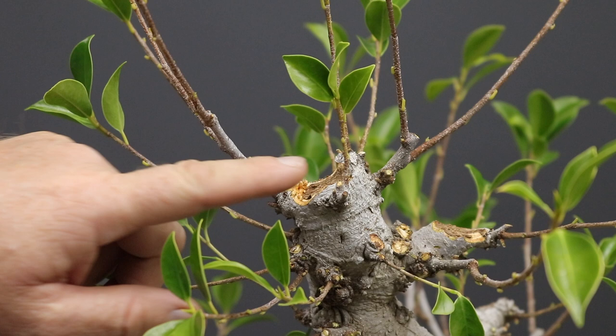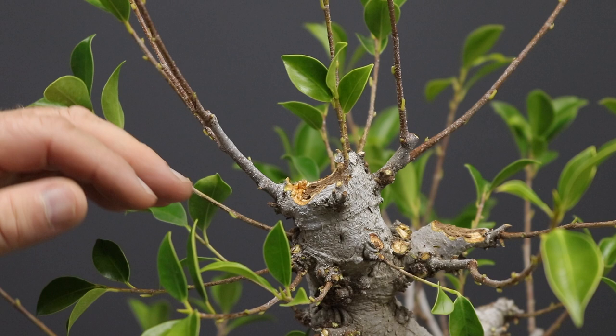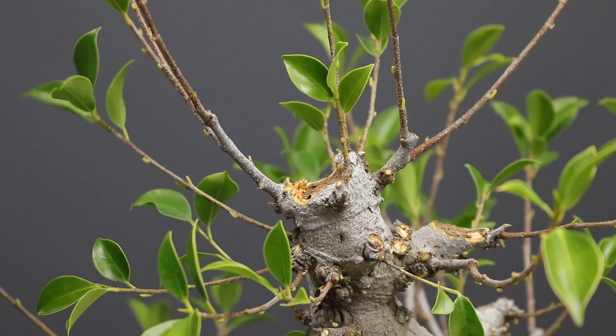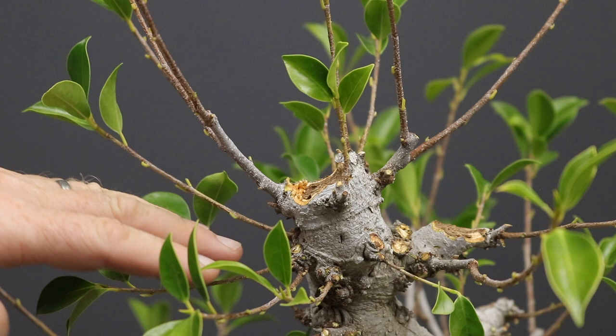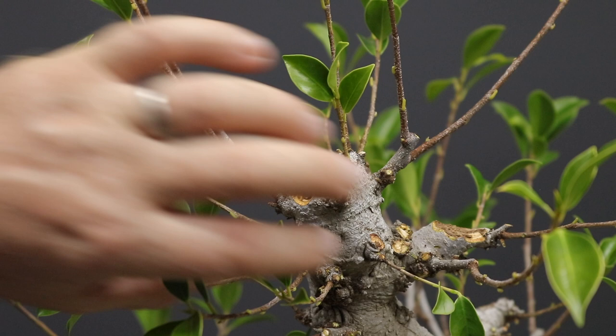However, I do quite like to keep quite a lot of branches in this portion or region of the tree, so that I can, for one, obviously promote sap flow right up to the top of the tree, but also because it helps me to build my apex, because of course this is going to be the densest part of the tree. So I like to keep my options open and rather allow more branches to develop than I'm going to need. But obviously you need to make sure that you're not going to get a reverse taper issue happening, or a big sort of fist, a lump forming in this space.